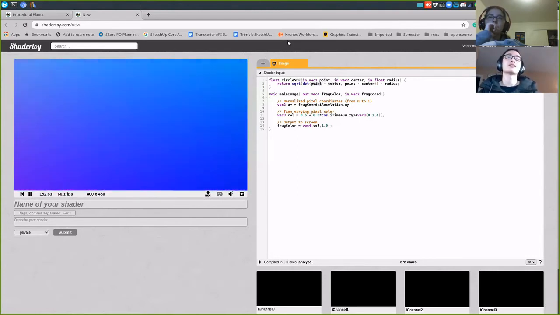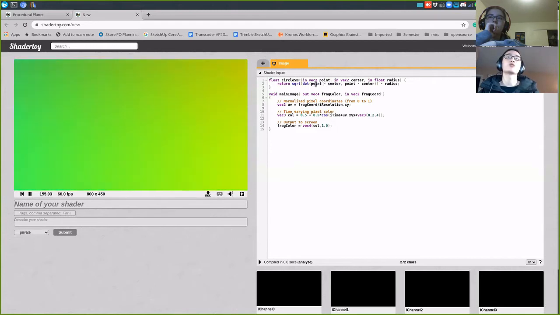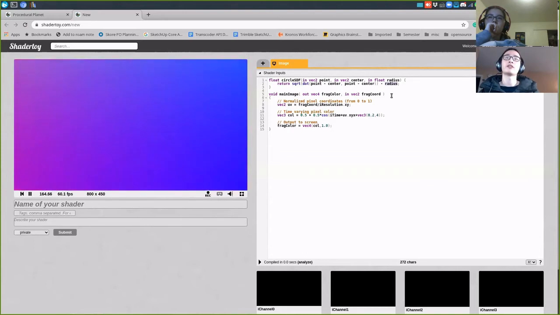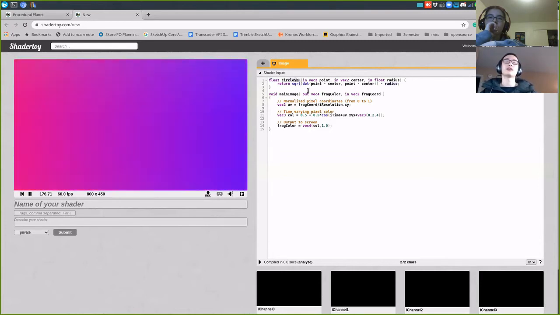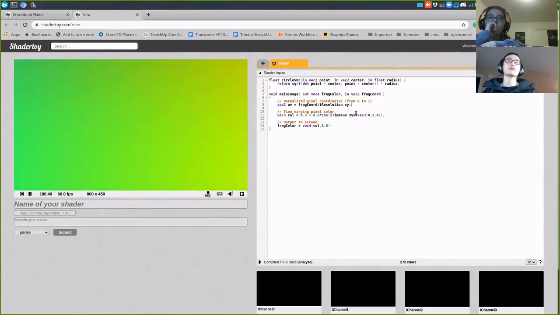So this is basically trying to get the distance from our point to the center of the sphere. And then we subtract the radius. Afterward, if this number is positive, then we get something outside of the sphere. If this number is negative, we get something inside the sphere. And then we can just say, for example, if this number is negative, we display red, and otherwise we display black.